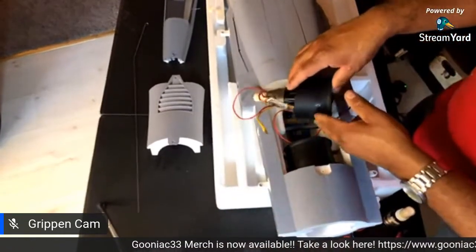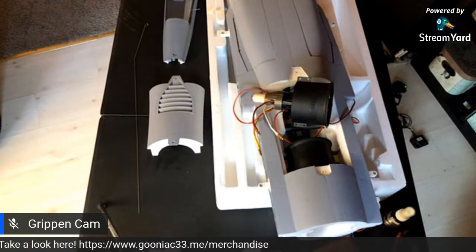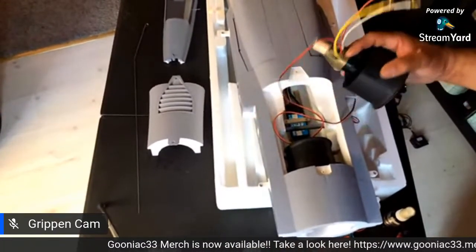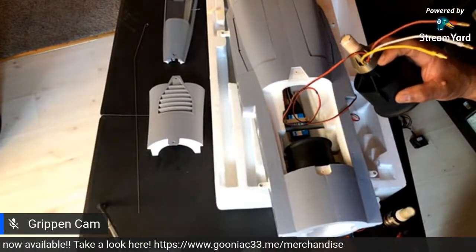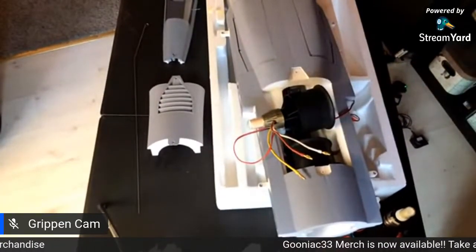So what I'm going to do, normally with my kit, I will include some zip ties, and those zip ties are for two reasons. Number one, you could use it to secure this and make it just the way that you do it, or you can do what I do, which is just use the zip ties to position it, get it right, and then glue it in place. Remove the zip ties. Let me go grab a zip tie.